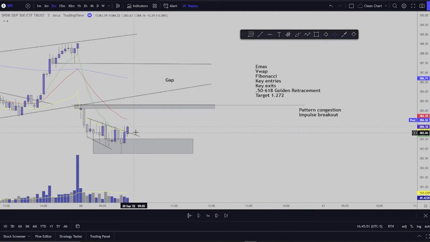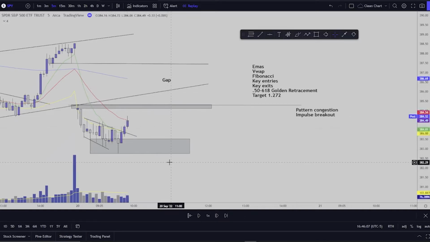It's a channel. It's obviously breaking out of here with the EMAs being basically broken through in regards to the 9 EMA and VWAP. You notice VWAP was being held as resistance and now it's being broken through. Let's go ahead and take a look at what continues to happen, right? Now, the 9 EMA, I apologize, the 20 EMA is also being broken into, right? Because it's the follow through of the breakout.